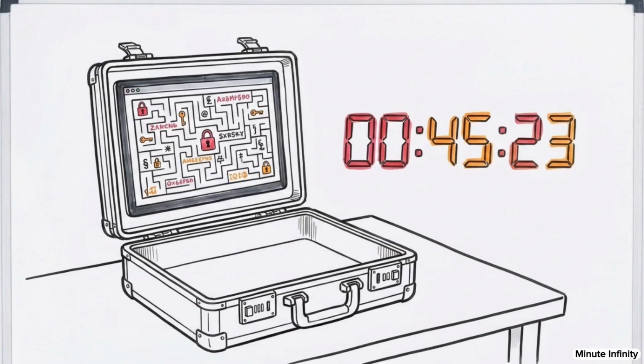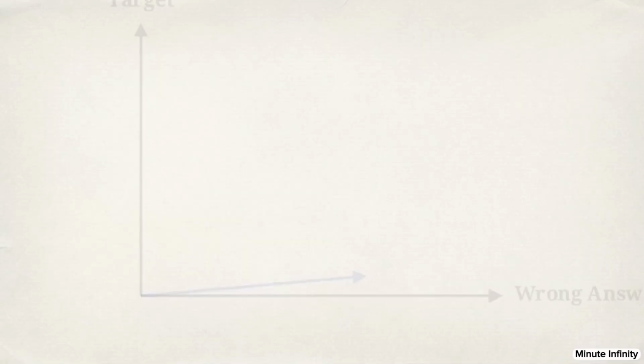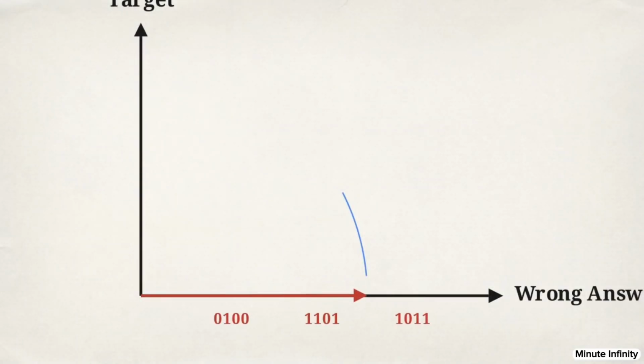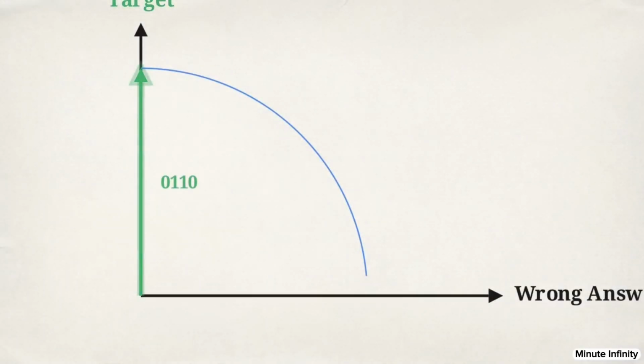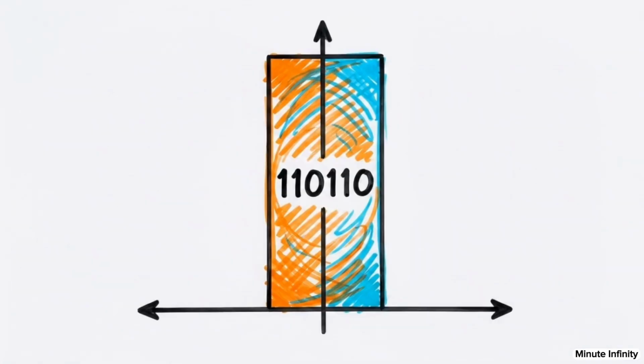This mechanic creates a unique tension in scenarios where time is a critical resource, such as trying to solve a cryptographic puzzle while an adversary breaks down the door. If the computation is interrupted early, the state vector might only be 30% rotated. Measuring at that moment forces a collapse, likely resulting in a random bit string rather than the solution. The geometry must be allowed to complete its full arc. The success of the search depends on the uninterrupted orchestration of these rotations. The target value only becomes visible once the geometry has concentrated the probability mass into a single direction.